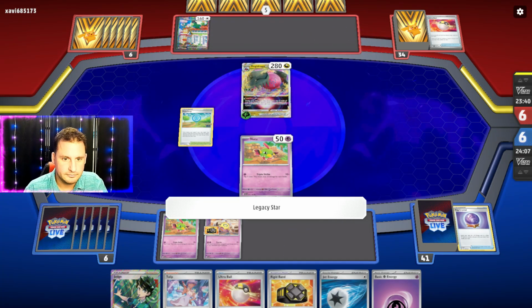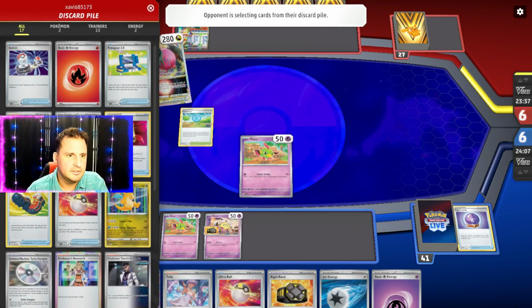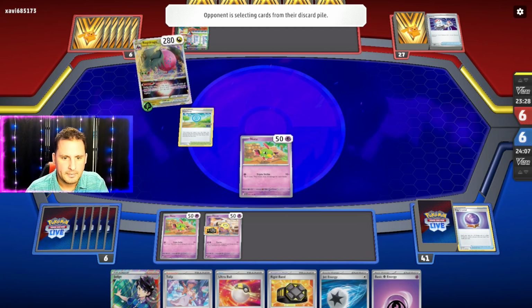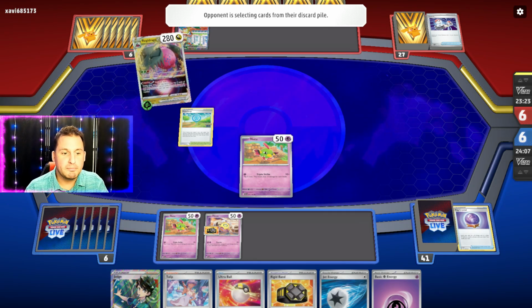And once I put some energy on the Espathra. All right, they're going to Legacy Star and... Ooh. Yeah. That was good for us. There was not much there. There's not much there. All right. Well, I mean, we don't have much either. But we're going to be able to draw cards.